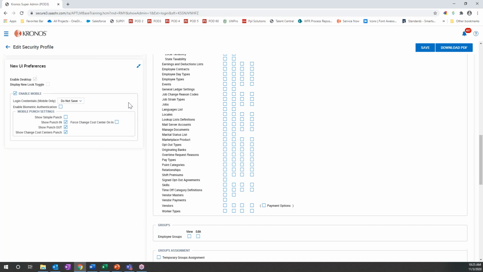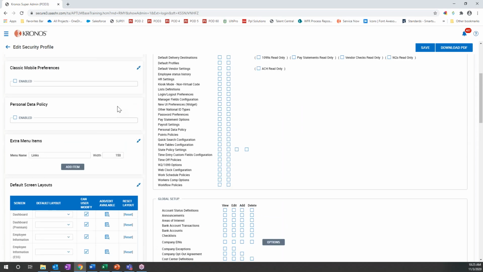Okay, the other thing that we're going to do while we're in here is under the personal data policy. Since we're going to let employees log in mobilely, we're going to do two things. We're going to put a rule into the timesheet to restrict their distance, so they're not like, oh, it's 9 a.m., I'm supposed to be at work at 9 a.m., and I'm going to log in from my phone, and then take a shower, and get my breakfast, and then drive into the office, right? We're going to put something in that checks their distance from their work location to make sure they're not logging in like that, right?